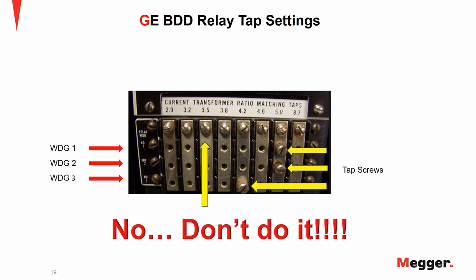And the other one is this guy. Don't use this as a tap. It doesn't work. I've seen relays that I went back and actually did testing on, where this screw right here, which is to hold the tap bar in place, was being used as an actual tap. And that is not correct.